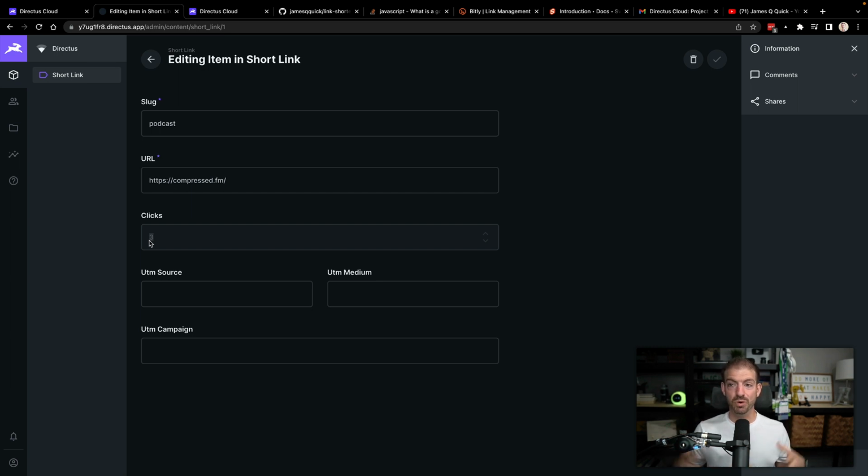So between the roles and then their associated permissions, it's super easy to add users and add them in a way where they only have access to CRUD, create, read, update, and delete the things that you think they should have access to, while the admin can have access to do anything.